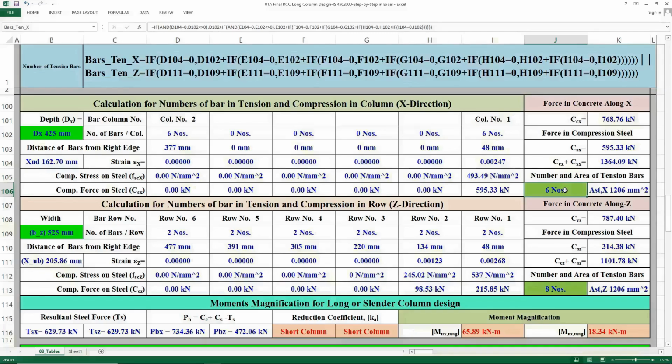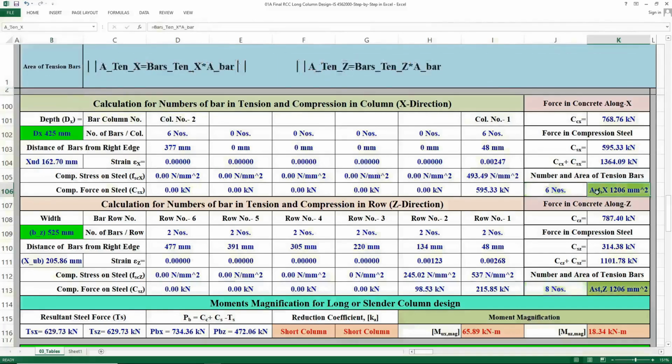Otherwise, the corresponding bar number is added. Next, area of tension bars is calculated by multiplying number of tension bars with area of one bar. The same formula is applied for both X and Z directions.